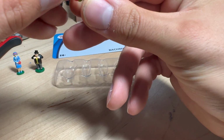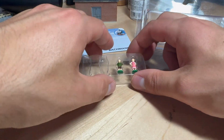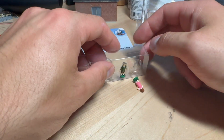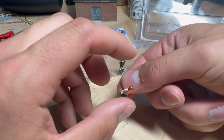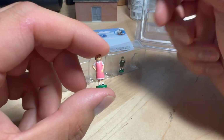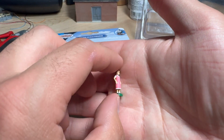I'm going to flip this around. I think that's the right way for this base. Yes. And Stephen and Bridget. Oh, Bridget came out first. She fell out of the package. So there's Bridget again. It's kind of hard to hold these. These figures are so small.